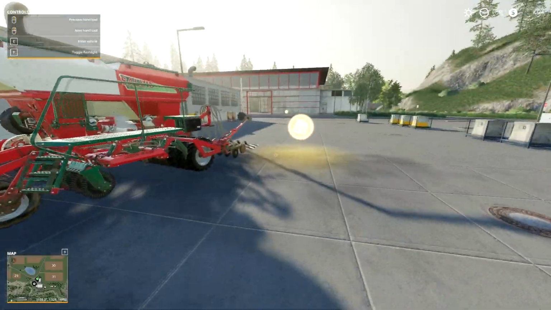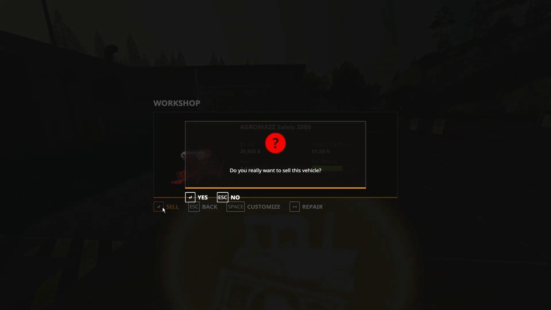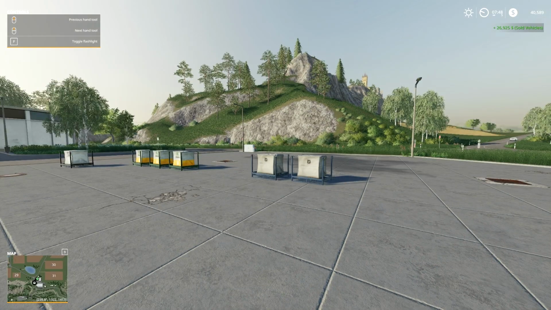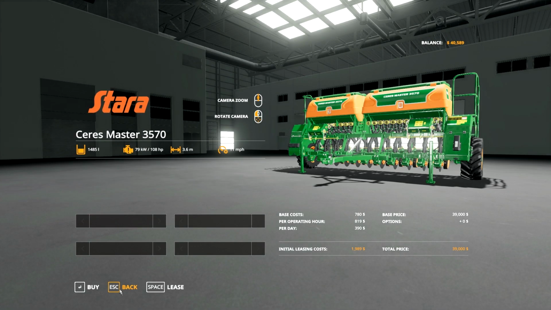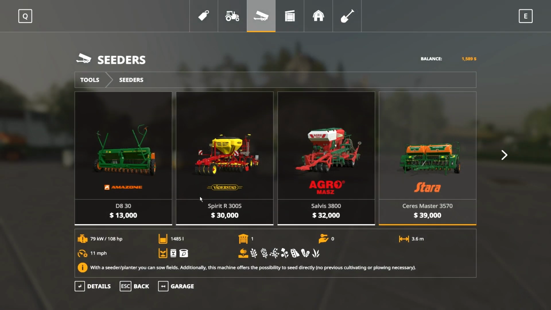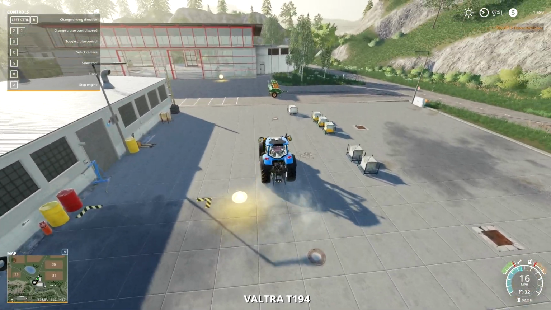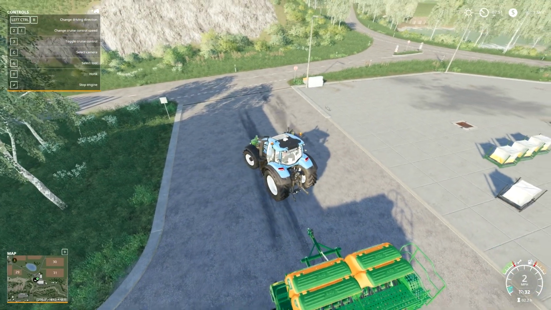Drop that off and get a bit of our money back. 27. Sell. And we have 35. Let's take out 5 I think we need. And let's get this Stara Ceres Master, seed and fertilizer, grains, soy, all the good stuff, and buy. Nothing to customize. We shouldn't have to buy seed or fertilizer because we already have it, and this tank is way smaller, which will get kind of annoying. But we should be good on both of those items for a while.